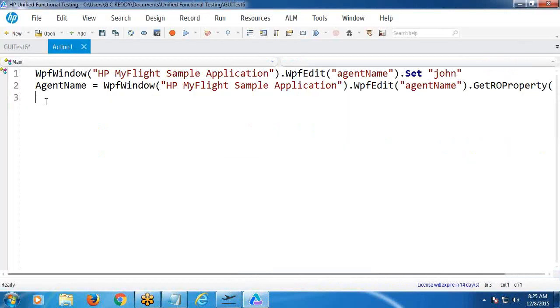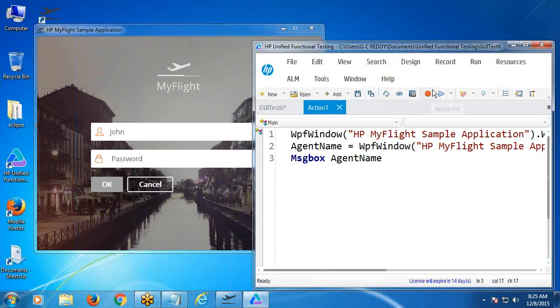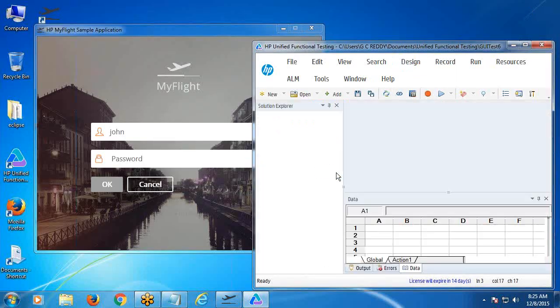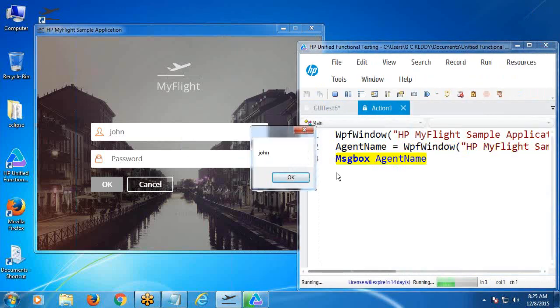If you want to display, you can display. Run. Observe Saujanya, capturing the value from edit box now.